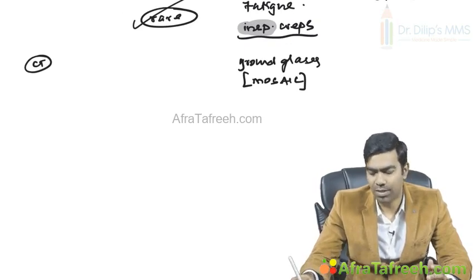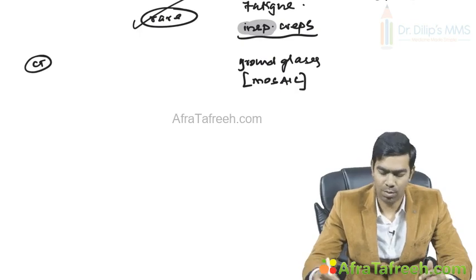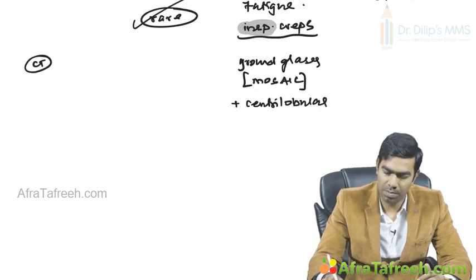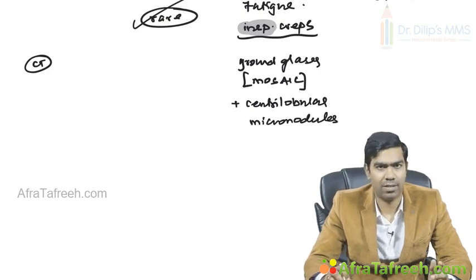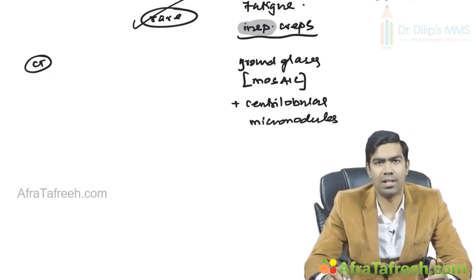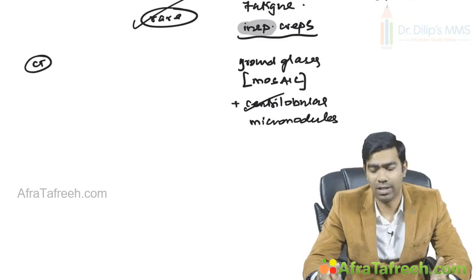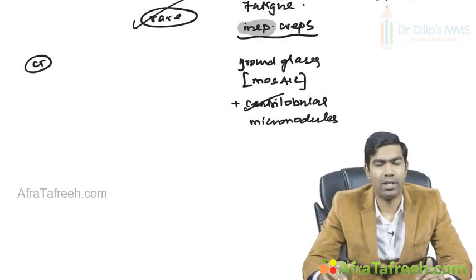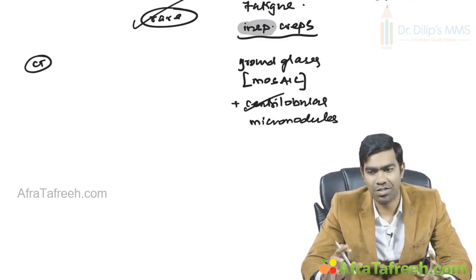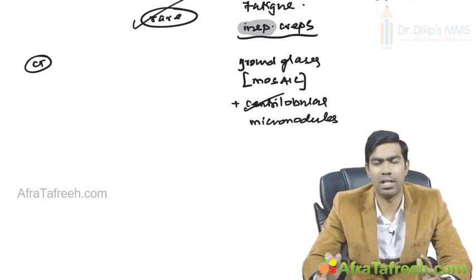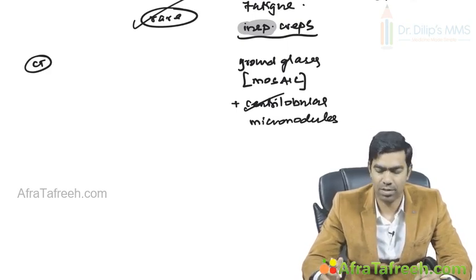But there are some other features in the CT scan that you have to know. Like, they also tend to produce centrilobular micronodules, which is again very non-characteristic. Centrilobular micronodules can be seen in many other conditions. We have seen it in talcosis also, isn't it? And silicosis also sometimes can produce it. So you cannot tell it's definitely hypersensitivity pneumonitis. Only the history along with the clinical examination, along with the history of exposure if you find out, and along with it if you have this CT appearance, then it becomes relatively specific for hypersensitivity pneumonitis.